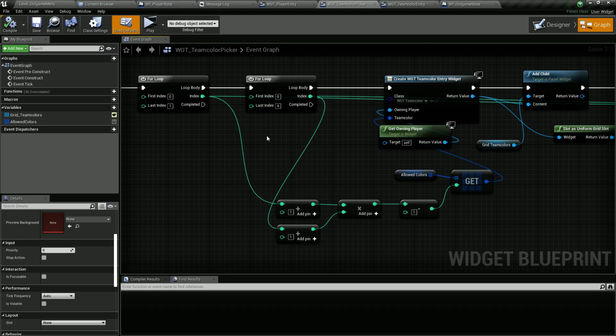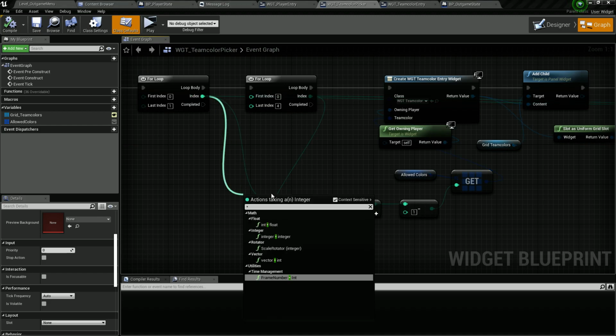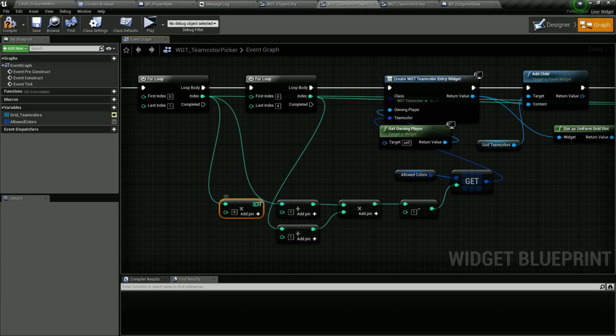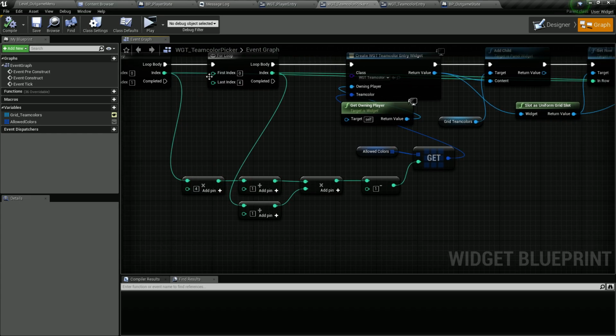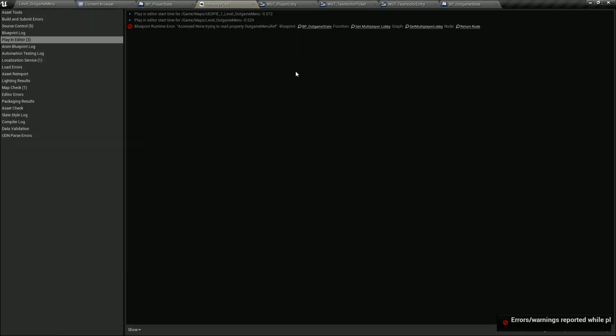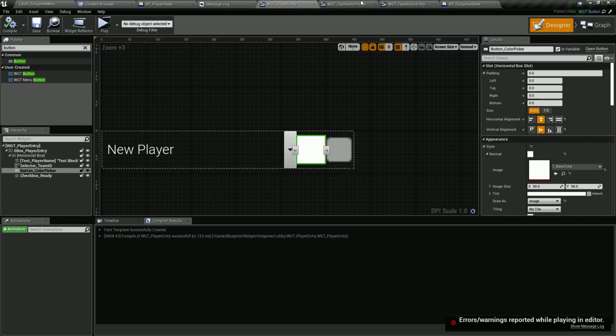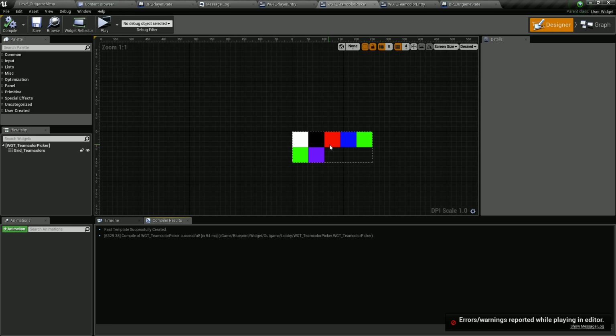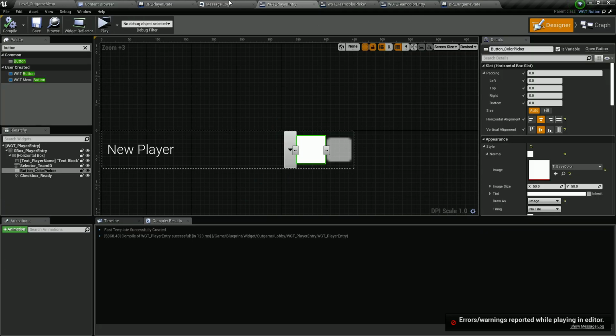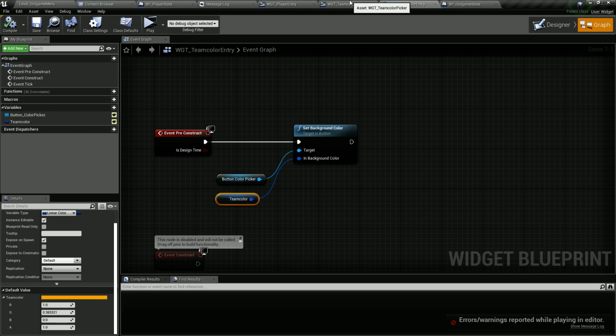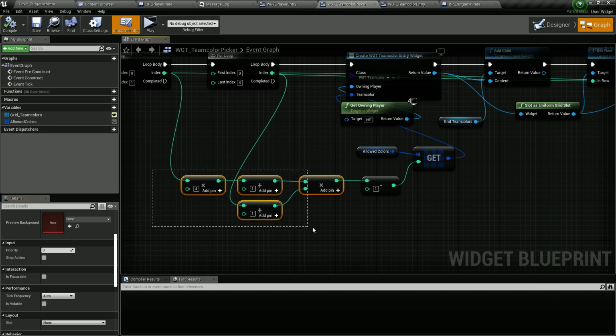So I need to do something like multiply by the amount of rows, so 4, the amount of columns. Yeah. So that's not the way to do it, obviously.